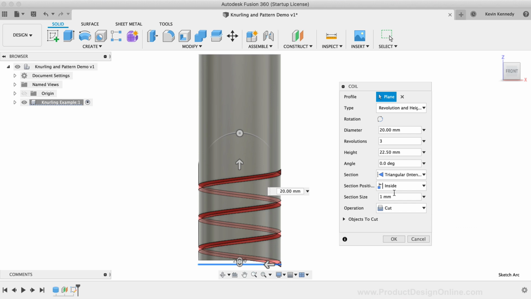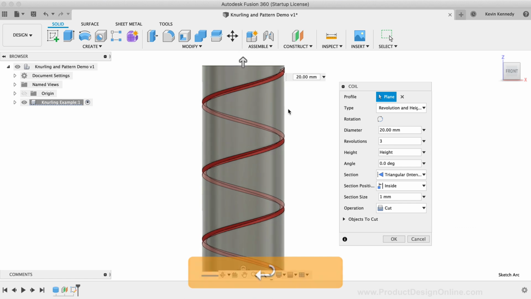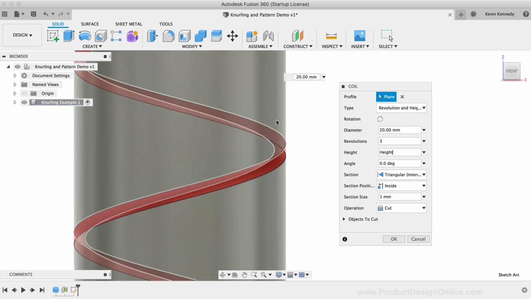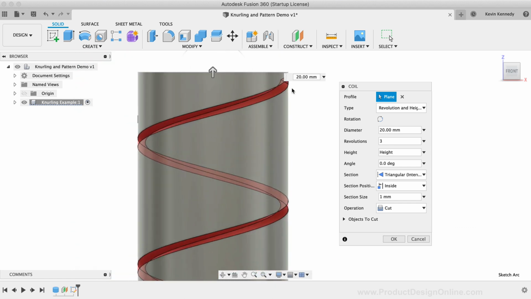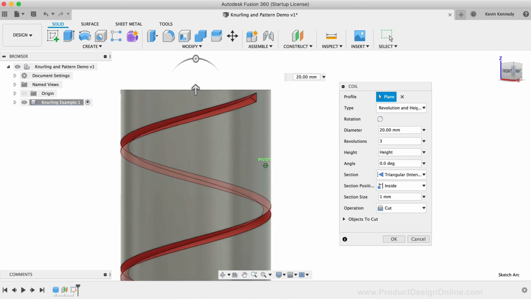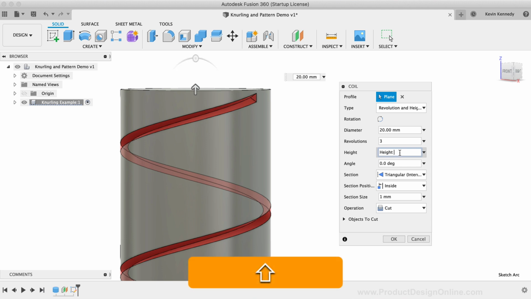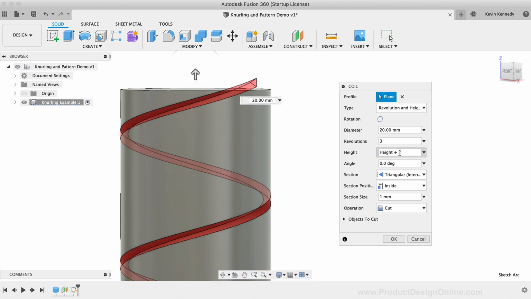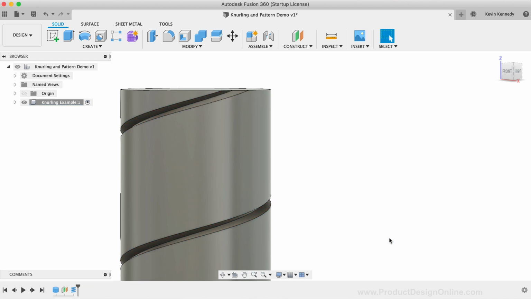The last thing we want to do here is to fine-tune the height and the revolutions of the pattern. For the height, I'm going to use the height parameter. Although we do have one concern with the end of the coil. If I look closely, you'll see that it'll leave the coil about halfway through the top. We want the cutout to run all the way through without any weird ending point, so I'll simply add +2 millimeters for the height. I'm going to leave the revolutions set to 3 instances, and I'll click the OK button so we can see what this looks like.